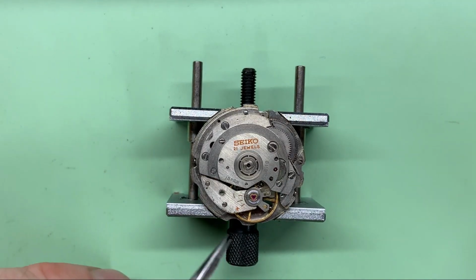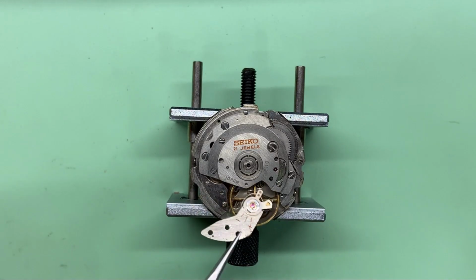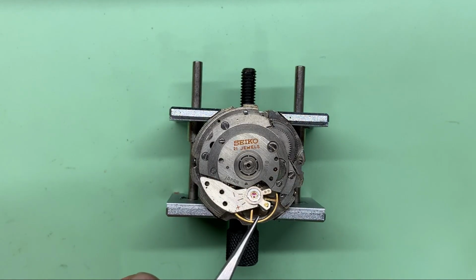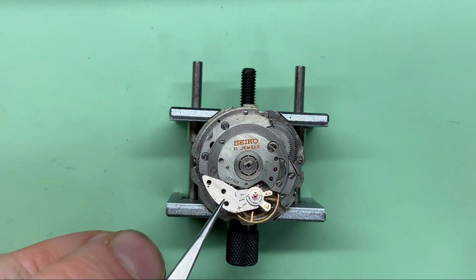That. Not doing very well here, are we? See that? The screw has fallen onto the balance and stopped it. So that was not an impressive move at all. Now I'm just trying to gently see if I can get it, but I'd rather move the balance out.